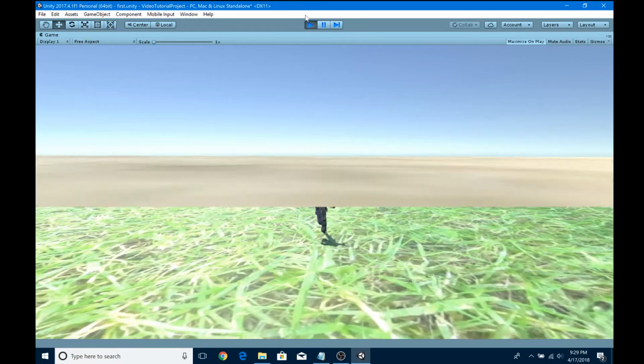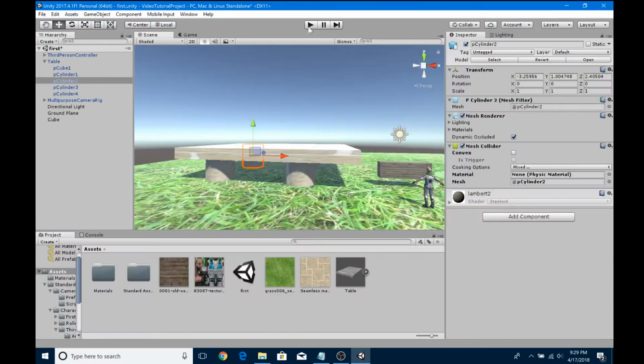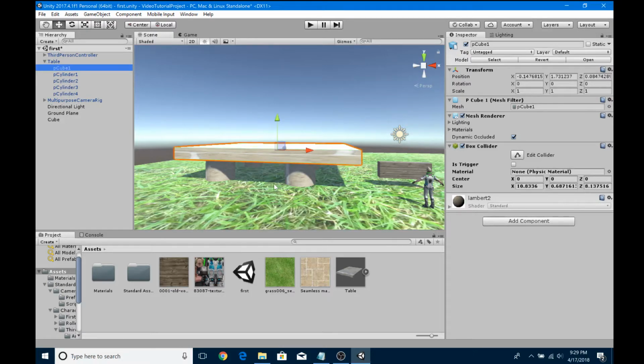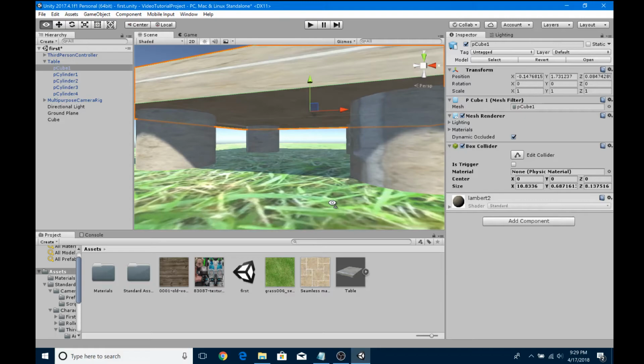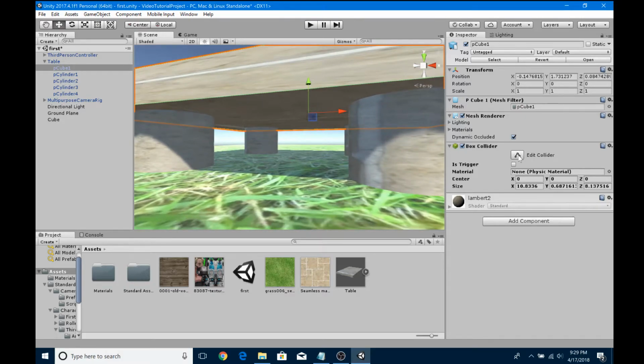Now, if you wanted to be sneaky and you didn't care about things getting underneath the table, we could have cut this down to 1 and gone up here to the cube. Instead of having the cylinders, we could have adjusted the collider. If we get really close to it, I'm going to get underneath here, and hit the Edit Collider button.